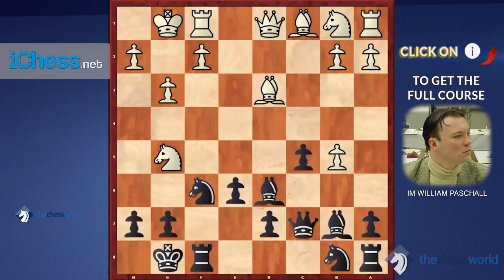Another possibility is just more natural development with knight to d2. This looks scary, and black has to be very, very careful. Perhaps next time Zlatko will try this. Knight to d2, and black has to actually retreat. There's no more play along the diagonal. c7, h2. Black has to be very careful here, but it looks like he can hold the balance.